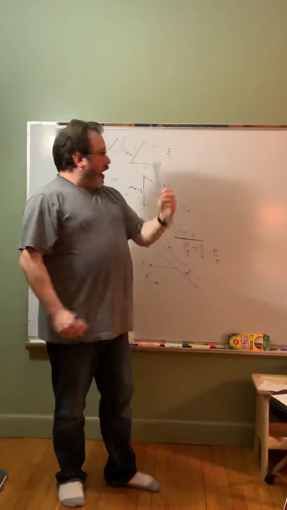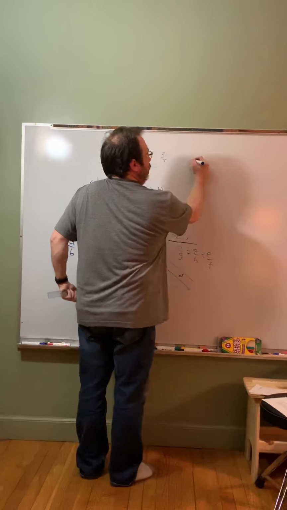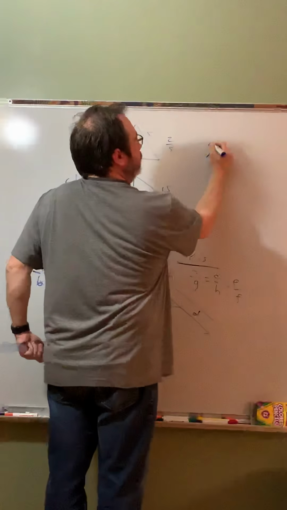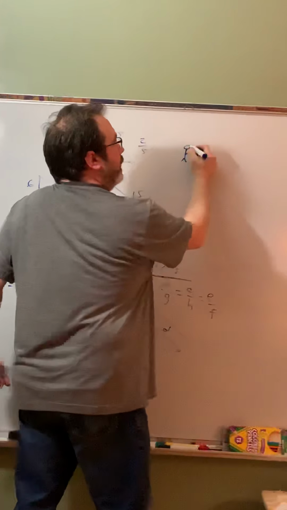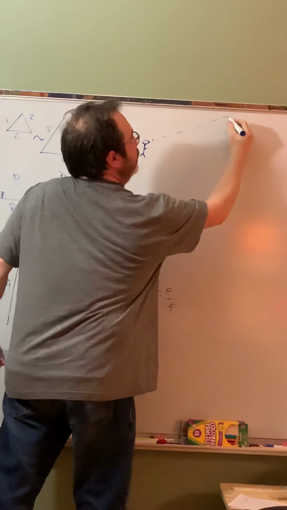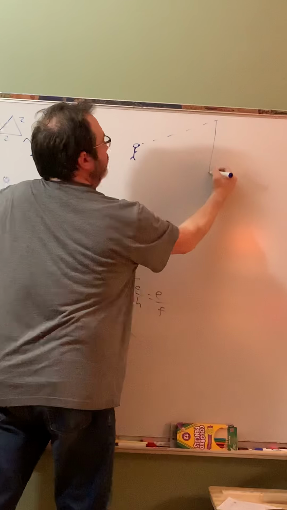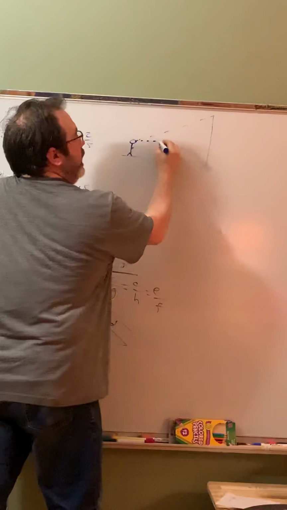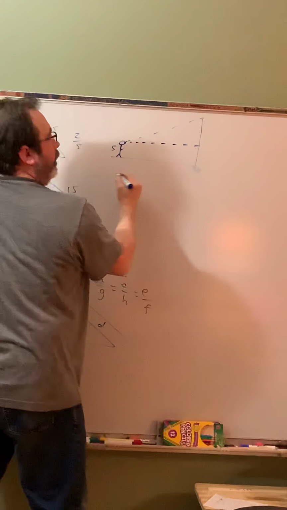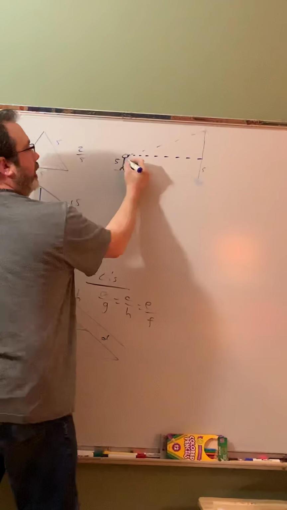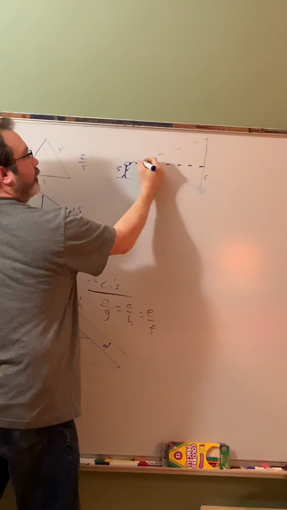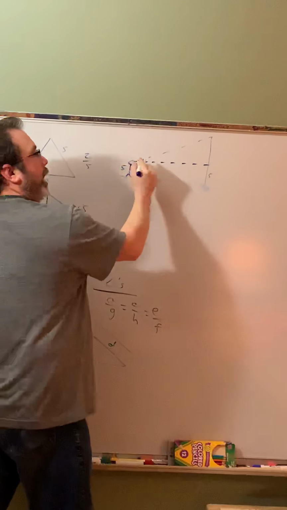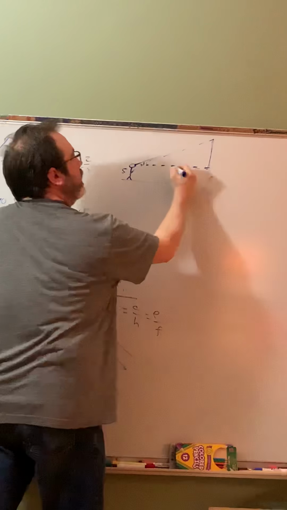There's always one of these drawings where there's a guy standing here like this, and they talk about this eye level, and he has this eye level that looks up to the top of a fence like this, and his eye level goes like this right here, and he's 5 feet tall, so this is 5 feet, and then he holds a ruler stick out here, that's 1, and you have your two similar triangles right here.